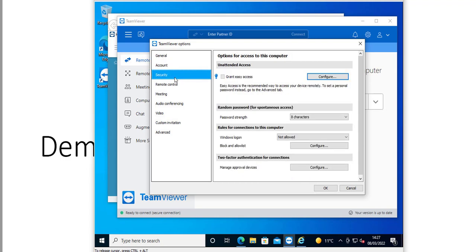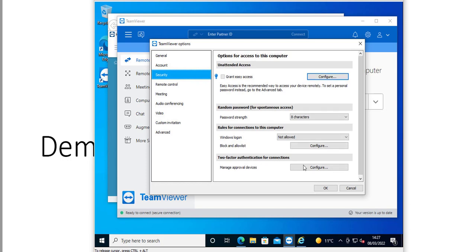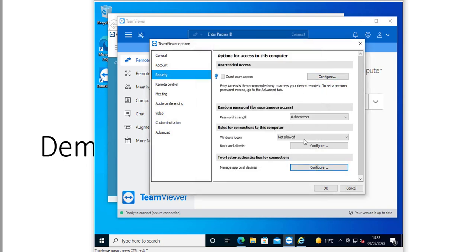We're not going to mess with that for now. The important point I wanted to show is that you get two-factor authentication for connections. Once we add an account, you can add devices here that would be able to authenticate using the two-factor authentication provided by TeamViewer. We'll take a look at that in a minute.